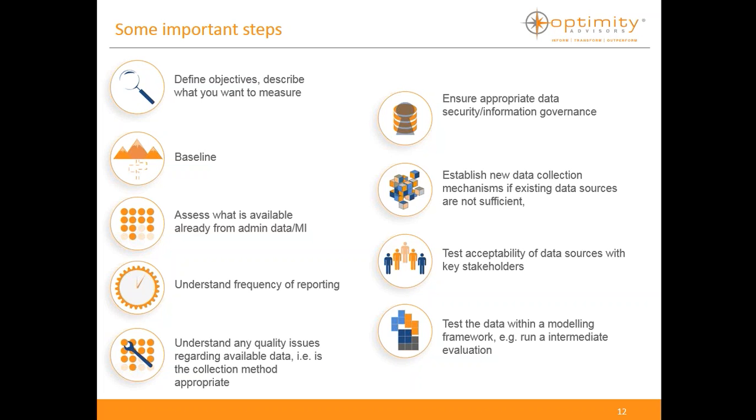The second point, as was referred to in earlier webinars, is the importance of getting this data and understanding what the baseline is. What is the current position, so that you can make a comparison against it when you undertake your overall evaluation. Thirdly, there's the issue around what is already available from administrative data and management information. Setting up new data collection mechanisms can be costly, both in terms of finances and individual time. So it's often helpful to identify what can already be used and collected in terms of existing data. And with that is the importance of understanding the frequency of that data and to what extent it's reporting in accordance with the timescales required for the evaluation.